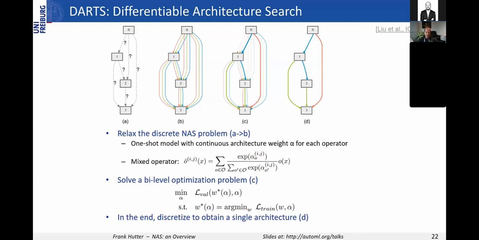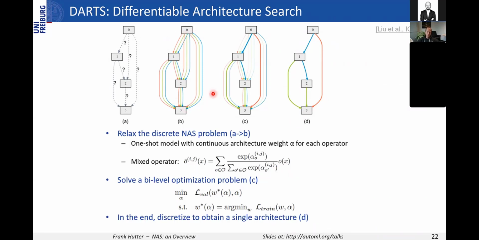And then the final step in DARTS is to drop all the operators that do not have the highest weight on this particular edge. And actually, you also drop some paths entirely. All right, and then basically you have a discretized version that has only individual edges, and then the memory requirement is also smaller.